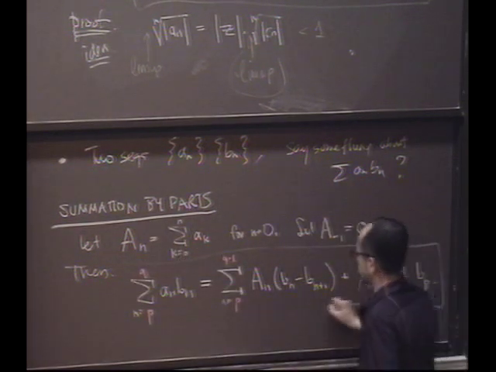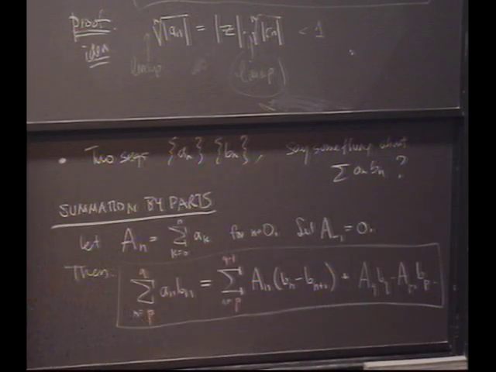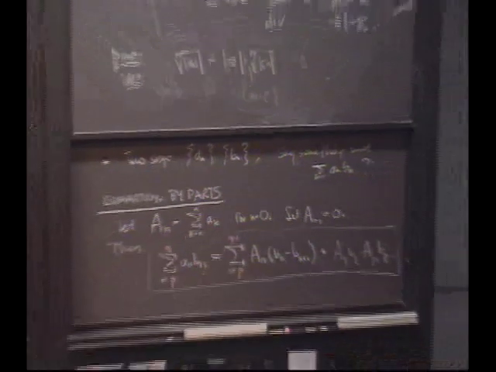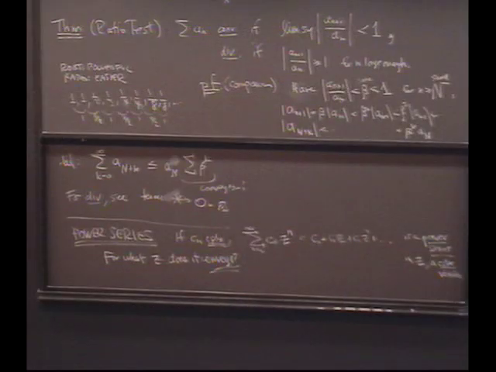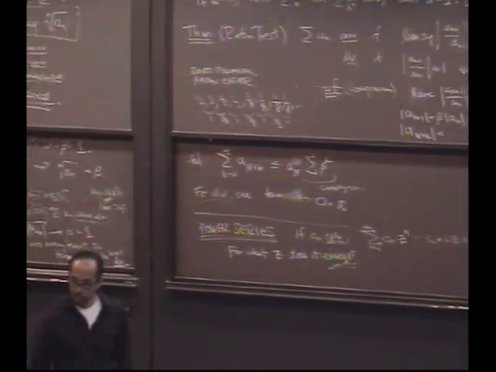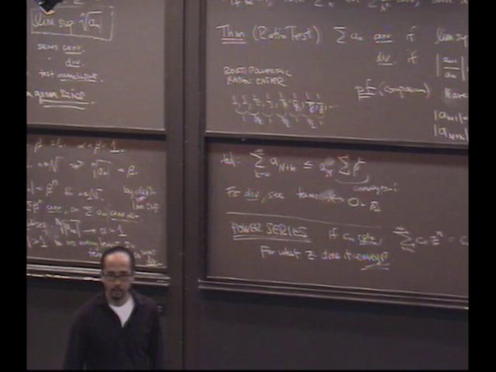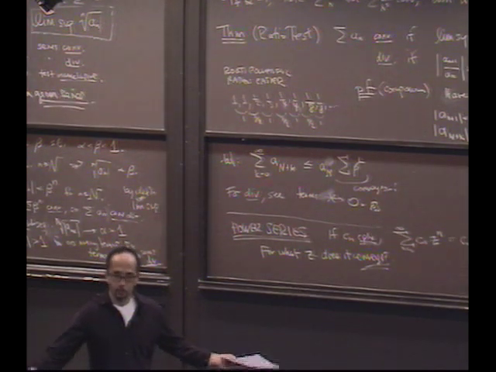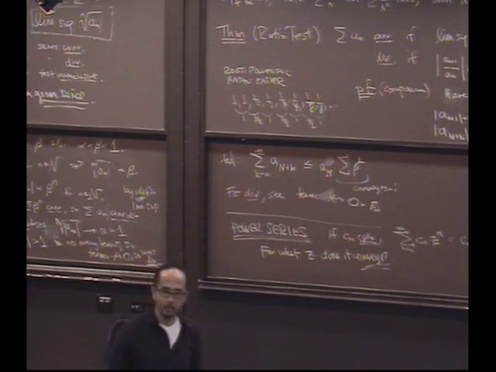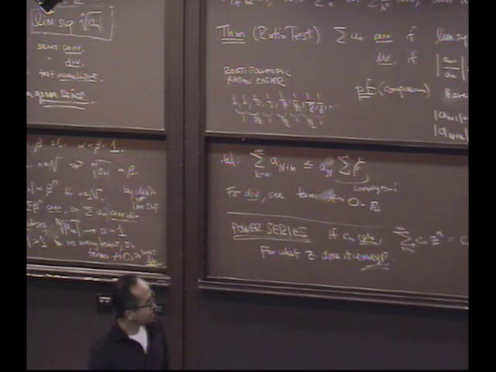Somebody tell me how this is like integration by parts. What are some general features of this formula that remind you of integration by parts? Integration by parts says something loosely like, you want to integrate u dv, then that's uv minus the integral of v du. Integrals are like sums. You'll learn that more in Math 132, actually, but integrals are like sums. So if I want to integrate u dv, what's playing the role of u here, and what's playing the role of dv?